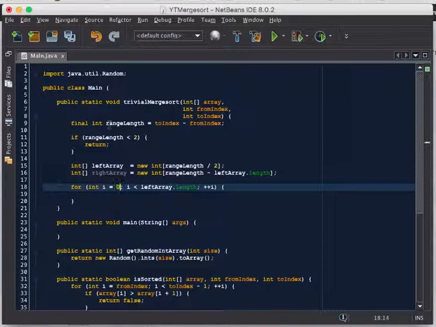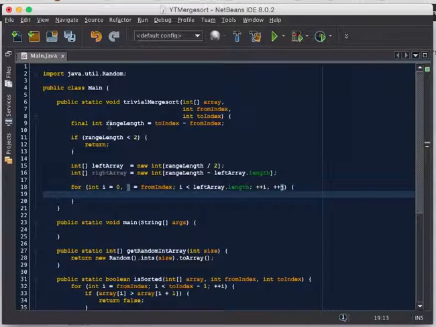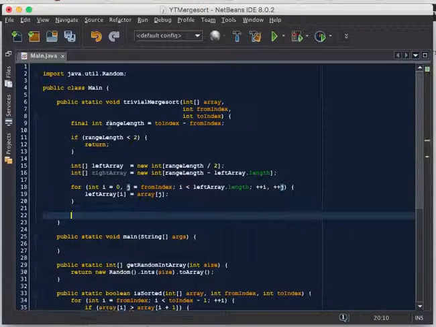Yeah, I need another index to the input array. Starts from from index, and okay. Next I will populate the right array.